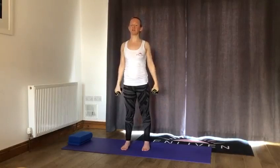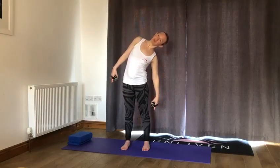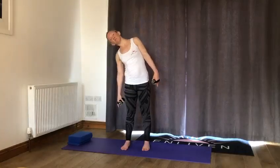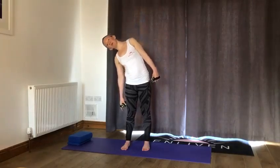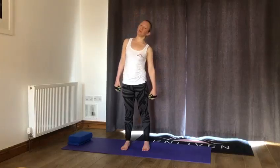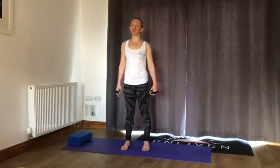Now we're just going to drop your arms down by your side. We're just going to do some little side bends now. So again, zip up into your imaginary zip, keep your shoulders down. We're just going to come down to one side, and then we're going to come back up. So we're going to breathe in to come down, breathe out, think about connecting that bit deeper into the core as you come back up. Keep it going. So breathing in and breathe out, breathe in, breathe out. Zip up as you come back up. Make sure you're exhaling on the return. So one more each way.